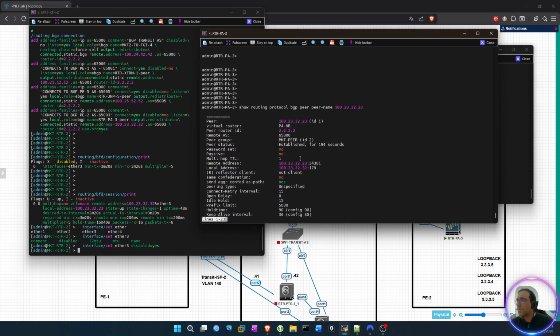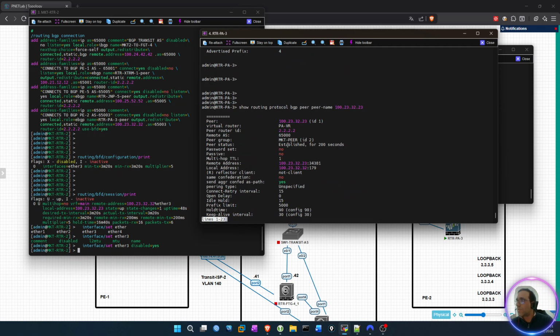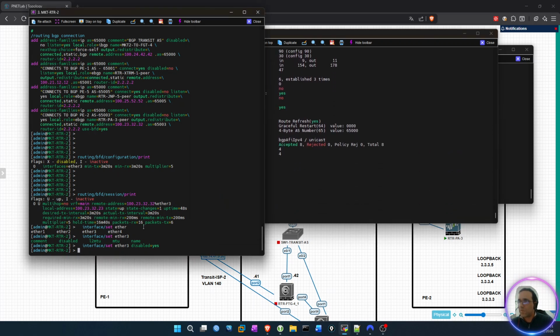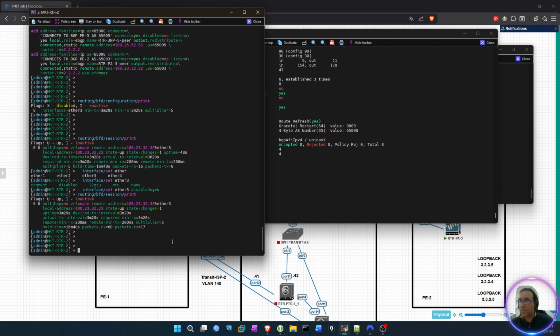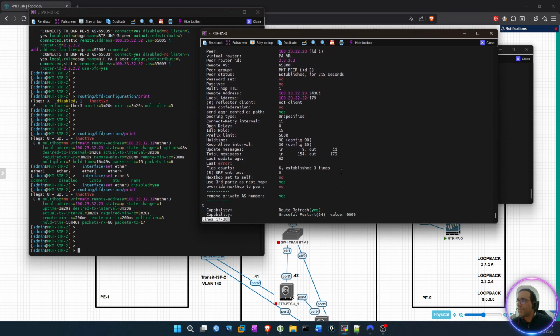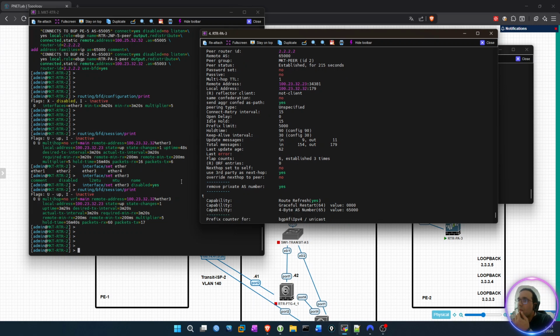Oh, this is taking a long time. Something is wrong here. This should say down. Hmm. It is not working. Why isn't it working?